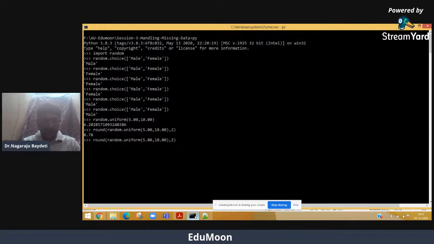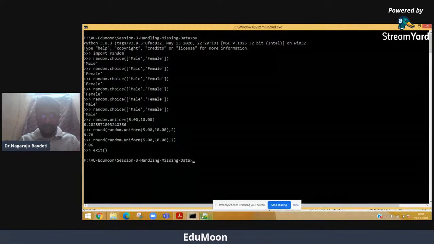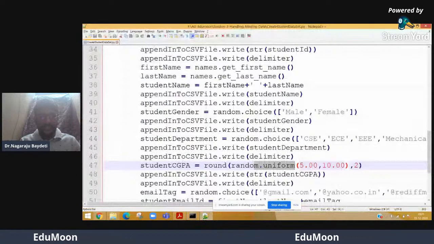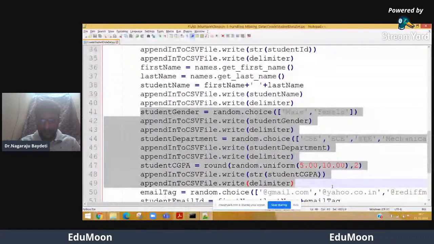Now you see, instead of a bigger number, I will get a simple CGPA looking like a random number. Hope you are able to understand now. Same thing I am using for selecting a gender, for selecting the department. After that, I am selecting the CGPA.